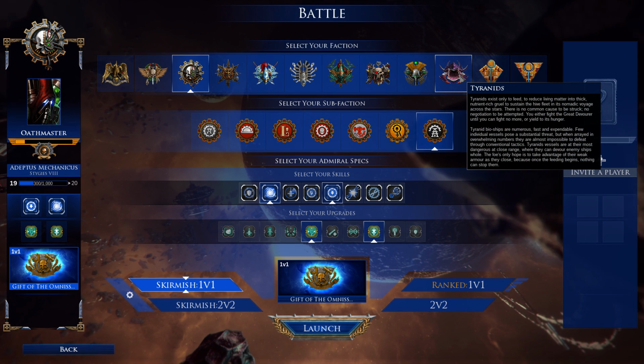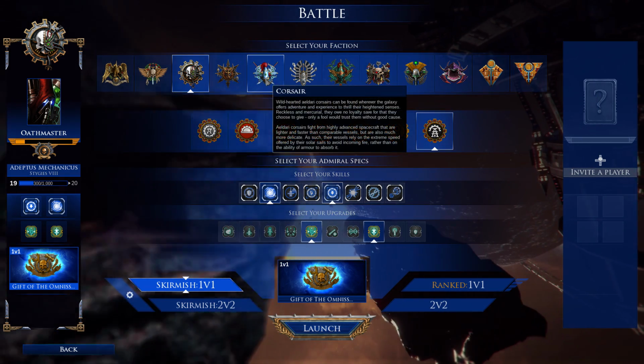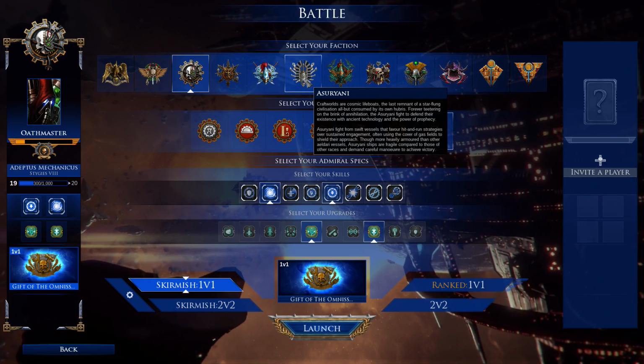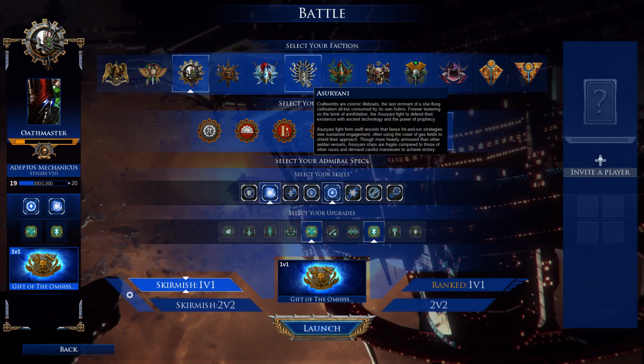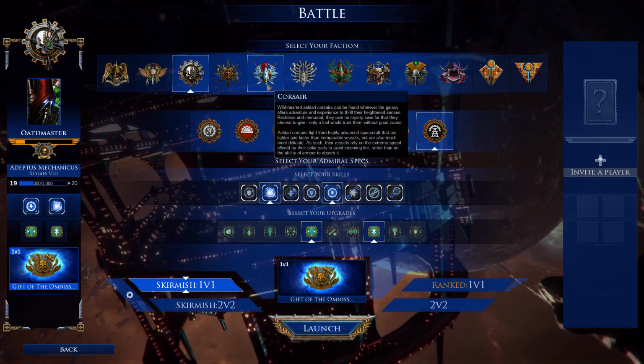Tyranids, you basically just use your torpedoes to pinpoint where they are, and Corsairs, Eldari in general, you have to be very aware of the map and listening for audio cues. That is probably the most difficult type of matchup to pin down and figure out.